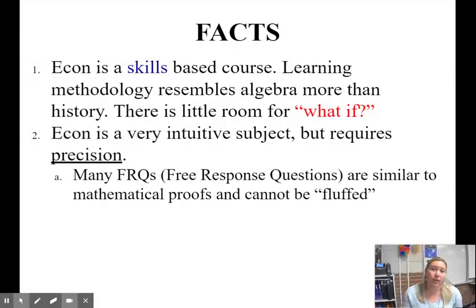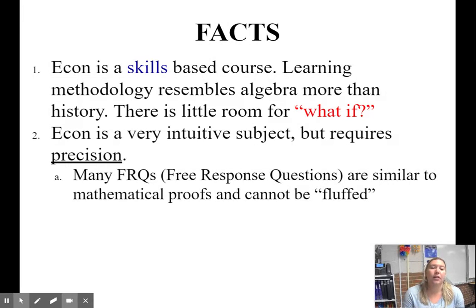In this course, there's really little room for what if, especially as we dive into understanding the theory of microeconomics. These theories are practiced and hypothesized against and tested and data driven. So when we get into these what if questions, it really doesn't apply to the foundation of what we're learning. Sometimes I might remind you to turn off the what if portion of your brain and just take the data, take the information that you see in front of you.